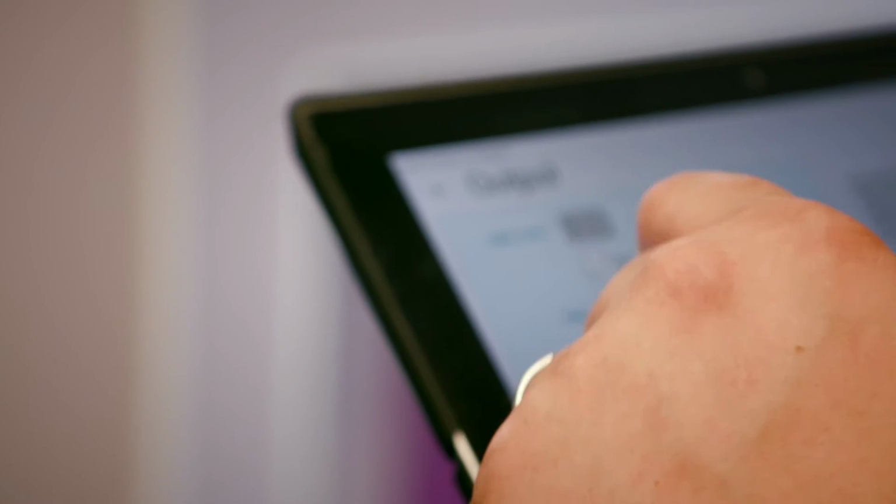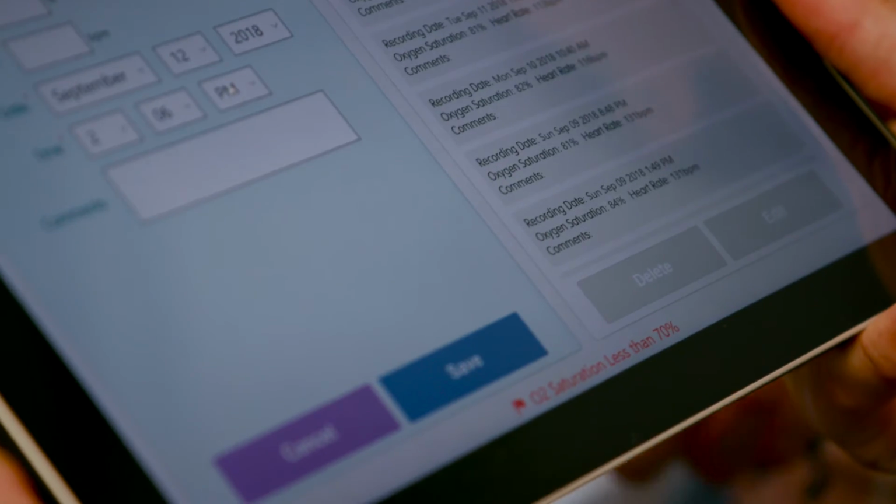I put in her heart rate, and I must have hit a wrong button. It was way higher than what it actually was. I had just put it in wrong, and within 10 minutes, Dr. Roten herself was calling me on a Saturday night and asking how Harper was and is anything wrong, and I was like, no, everything's fine. And she was like, well, I saw her heart rate on the app, and I was like, I must have put it in wrong.